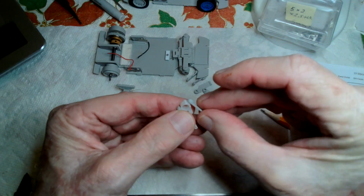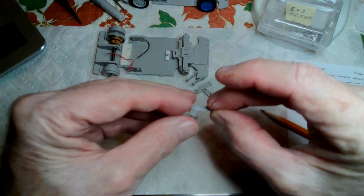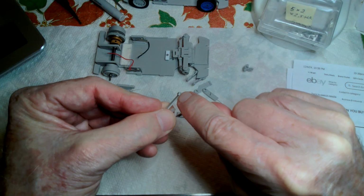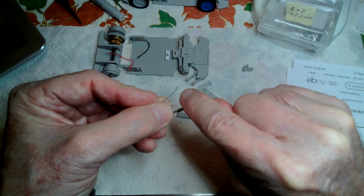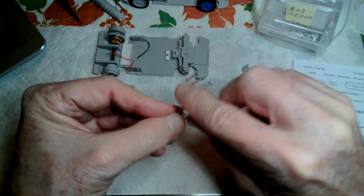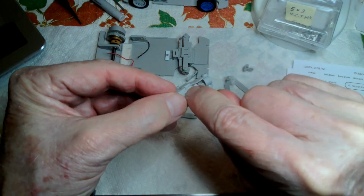So these are the upper and lower A arms and the ball joints. On the other end, I need a pin. The pin, I again use a paper clip. I just clip a little paper clip off. The paper clip's 30 thousandths in diameter. I use that as a pin where that fits in. There's the paper clip right there.